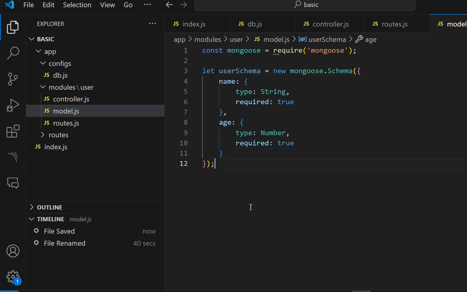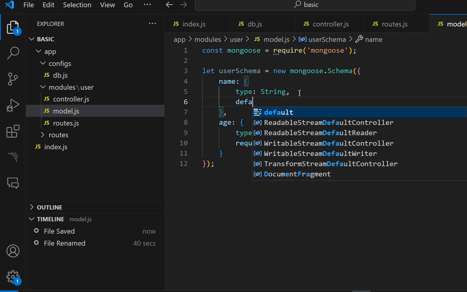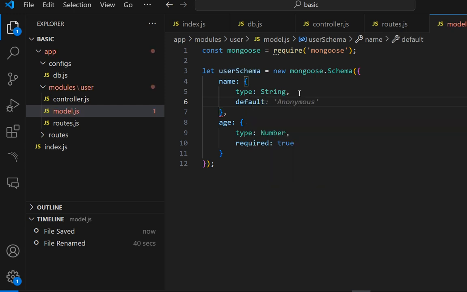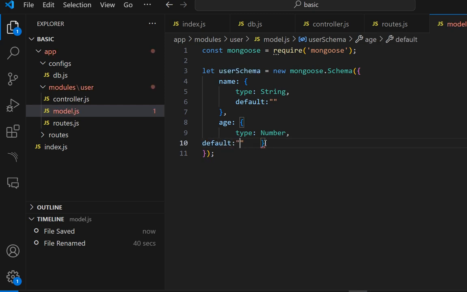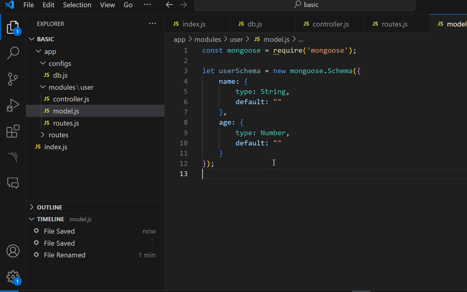The type is string. Required is not needed, just add default as blank, and the same for age. So this is the basic model.